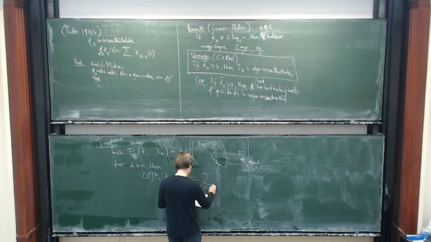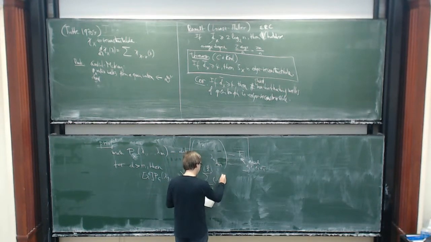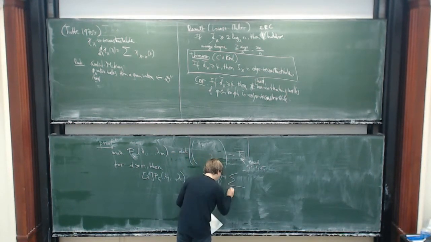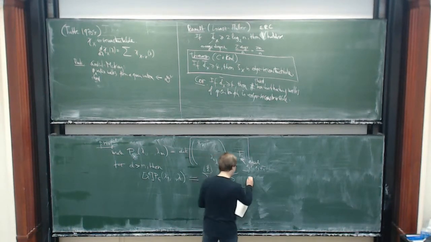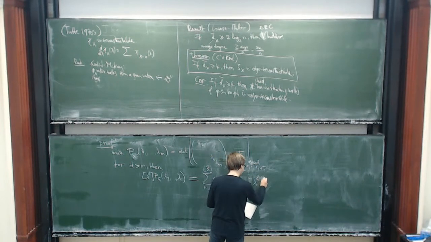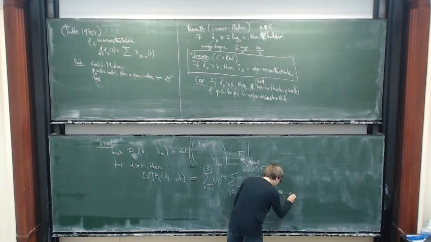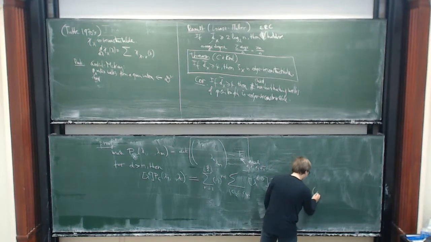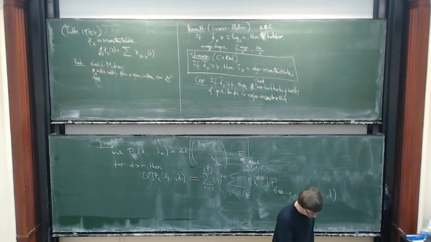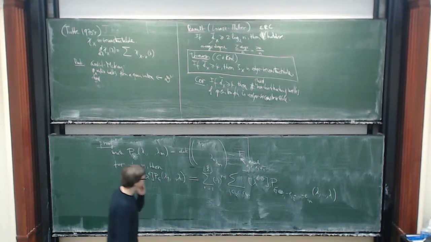It's like inclusion-exclusion. The integer part of D over 2, we run with a sign. And then we run with all partitions like this. Lambda D minus 2 are coefficients in this polynomial. And now we delete these edges iteratively, and then substitute on the diagonal the same lambdas. Yeah. So this is the main formula.